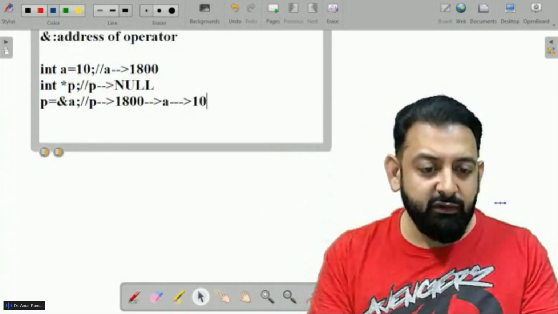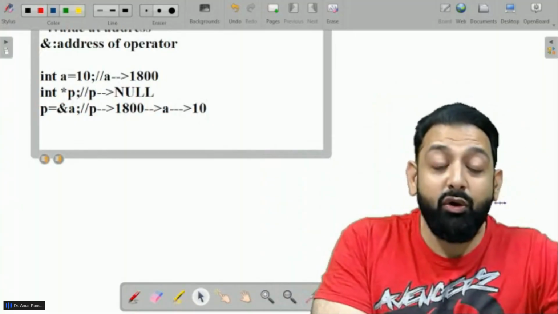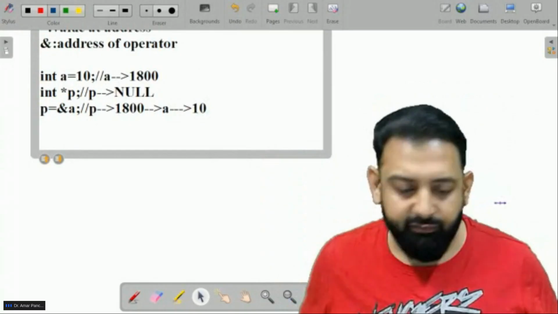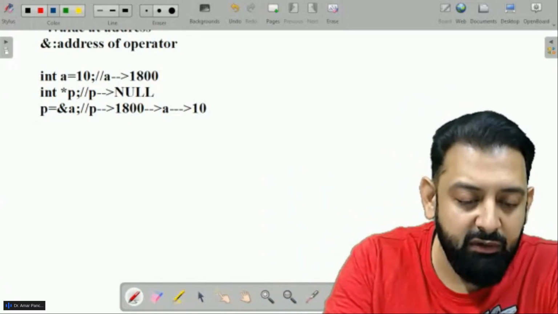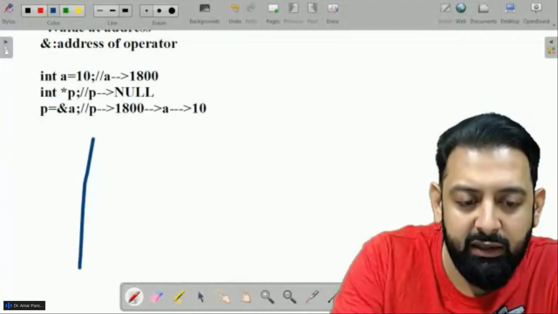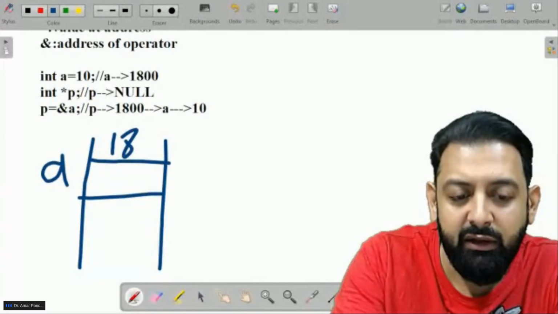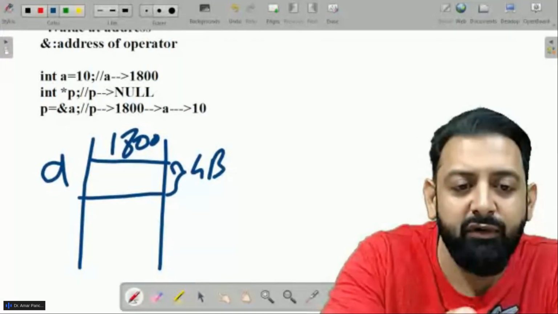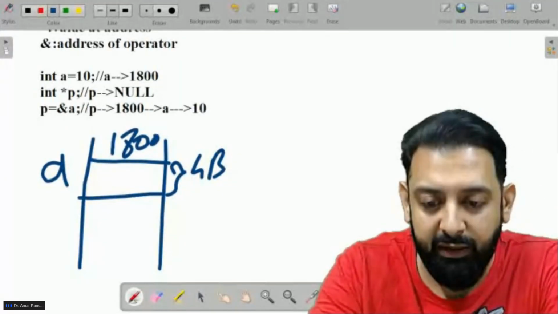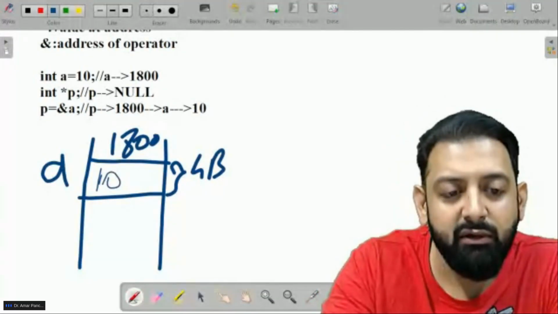Okay, so how things work. Now let's take this graphically. We'll be working on this, but taking this more graphically. Amar, what's the plan? Let's try to understand. So I'm going in steps this time. Be very, very careful. So you created a in your RAM. A was at 1800. So technically from 1800, 4 bytes were given to a. It is going to store 10.